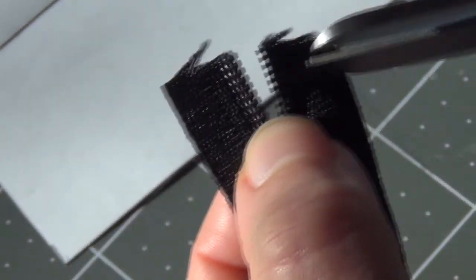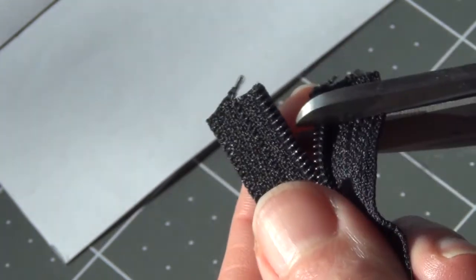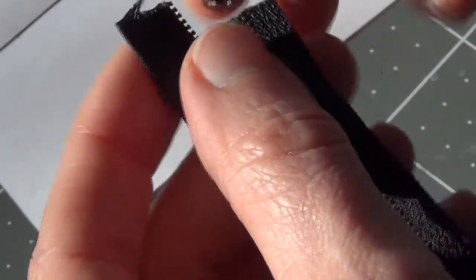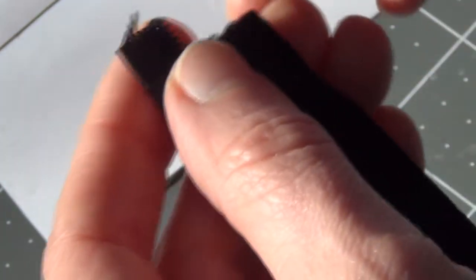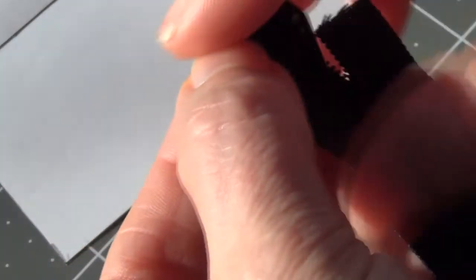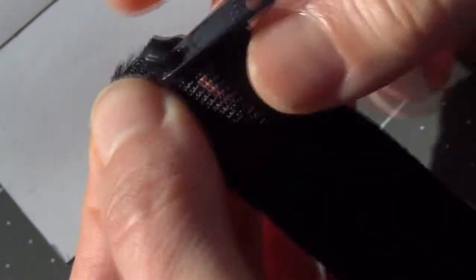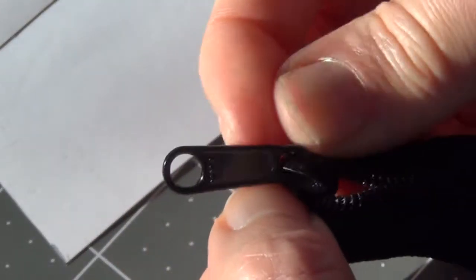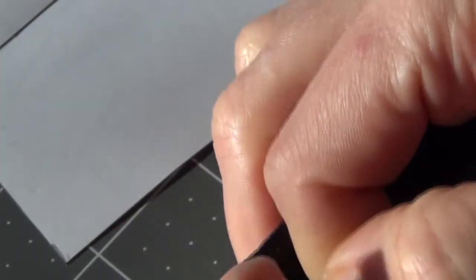And then if you separate the zipper and cut a piece so that it's a little shorter, like that, you can load one side of your zipper pull on, and then you can hold it with one thumb and forefinger, and as you move it down you can put the leading edge of the teeth of the other side into the other side of the zipper pull, and you can kind of have somewhere to pinch and move the zipper onto the zipper tape.